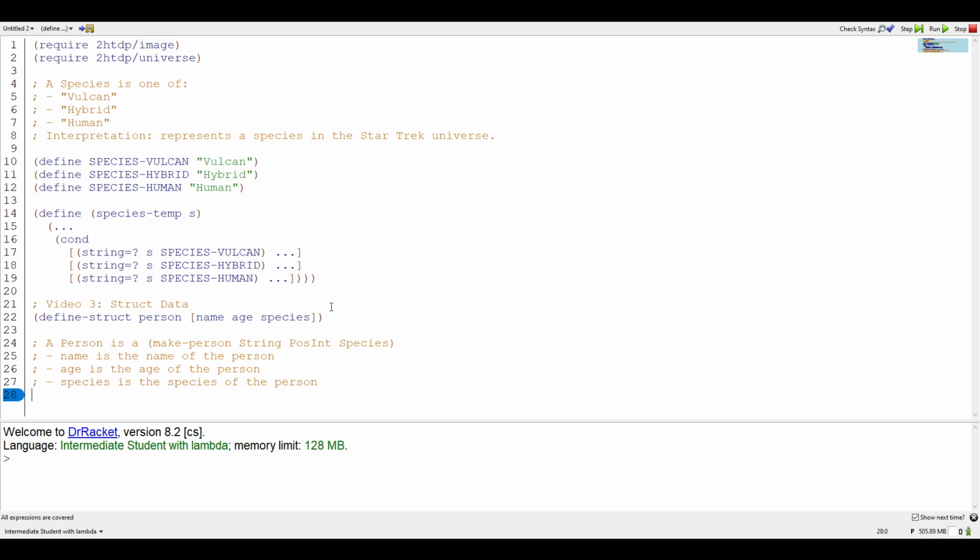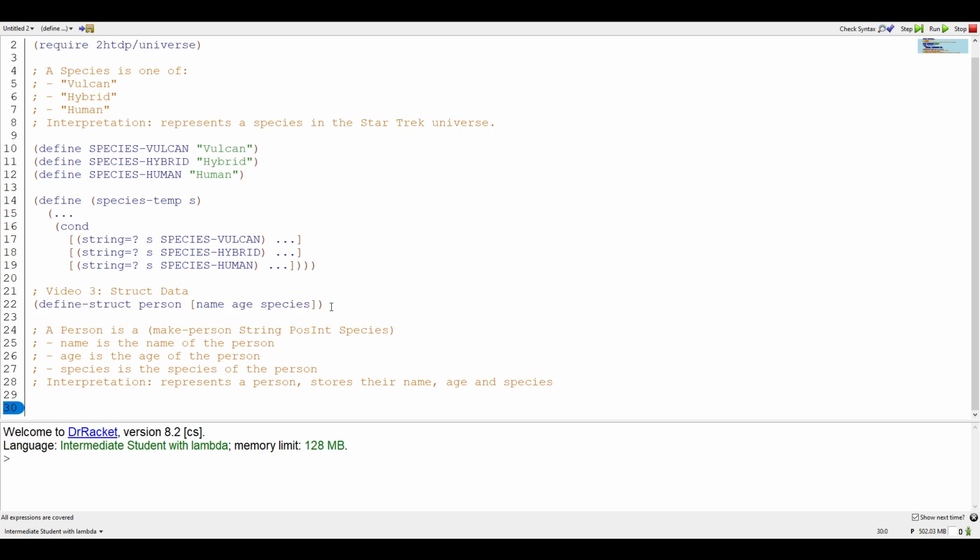That's our data definition. Now for our interpretation, let's say this new data type represents a person, and it stores their name, age, and species.